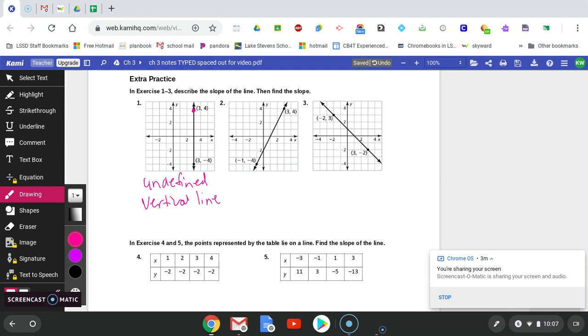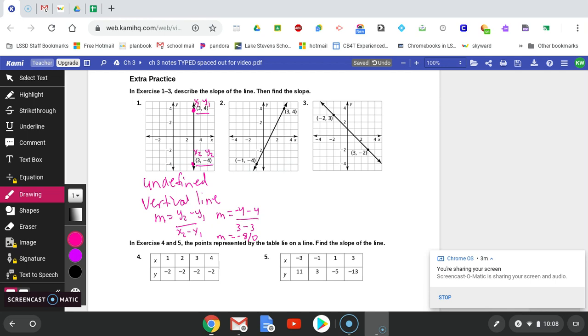Okay, so if I have my 2 points, my equation to find the slope is y2 minus y1 over x2 minus x1. This is the coordinate point 3, 4, so that's going to be my x1 and y1. This is the point 3, negative 4, so that's going to be my x2 and my y2. So if I'm using this equation to find slope, I'm doing y2, which is negative 4, minus y1, which is 4, over x2, which is 3, minus x1, which is 3. So I end up getting negative 8 divided by 0.